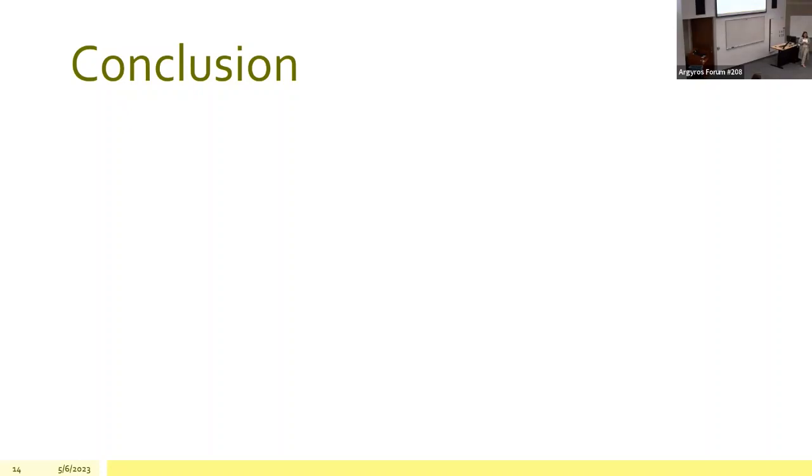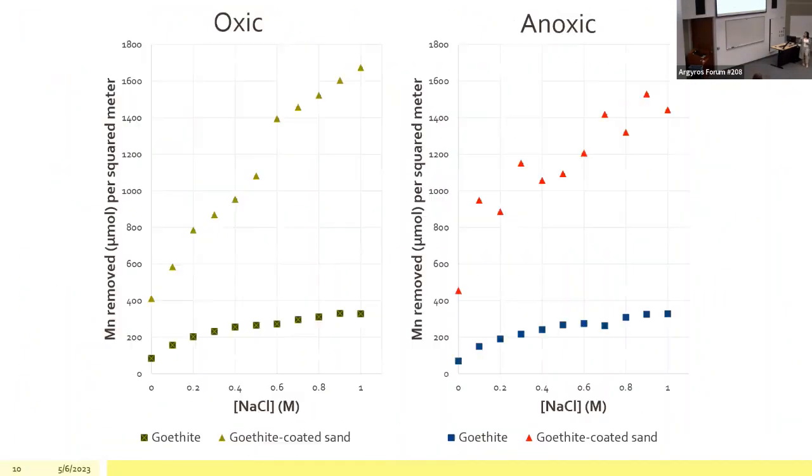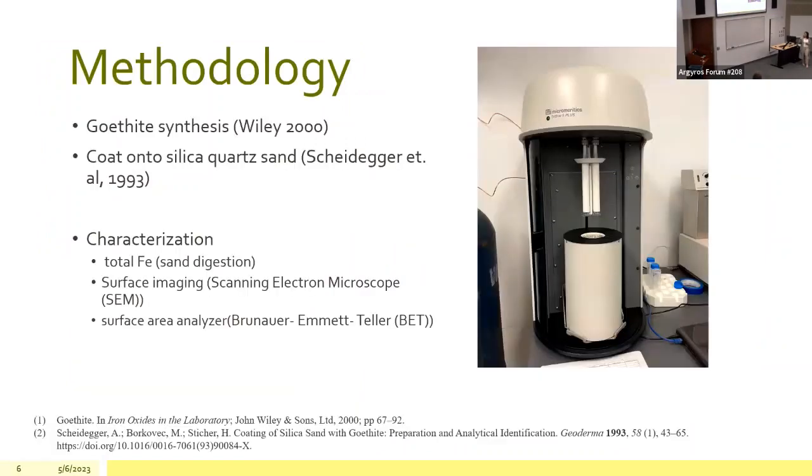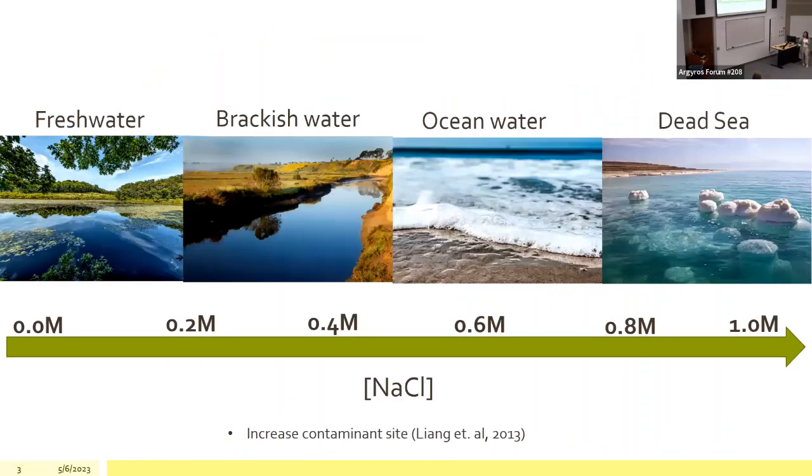Is that the one where you show all the water sources and salinity levels? There we go. So which one has the most manganese, should you want to focus on one of them? Manganese actually is in all of these water sources. It's just that they interact with our soil, with our sand. Even the Dead Sea has some sort of sand in it, and still has some sort of dissolved mineral in it. Again, manganese is a dissolved mineral, just like zinc, copper, and iron. It's everywhere.